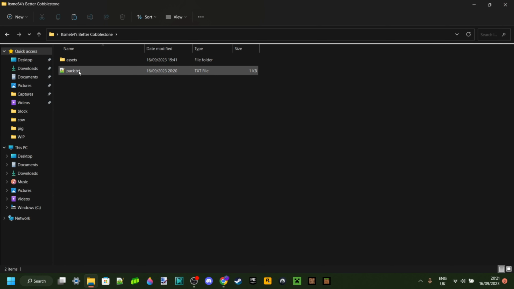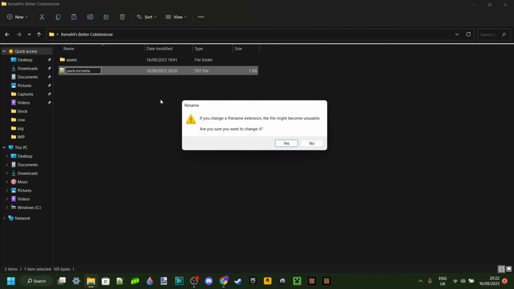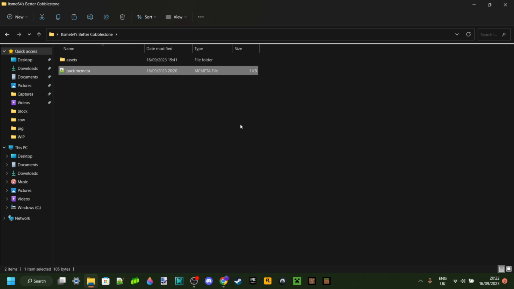So now you can exit out of that, and there's one more really important thing we need to do. That is to rename this, and to remove the .txt from the end. And you want to replace it with .mcmeta. Yeah, now that is basically the file type that Minecraft requires for packs like this. Once again, you'll get this pop-up we saw earlier, just click on yes. And you'll know that you've done it correctly if under this type over here, it says mcmeta file. As you can see, for me it's the case, and that means I've done it perfectly.